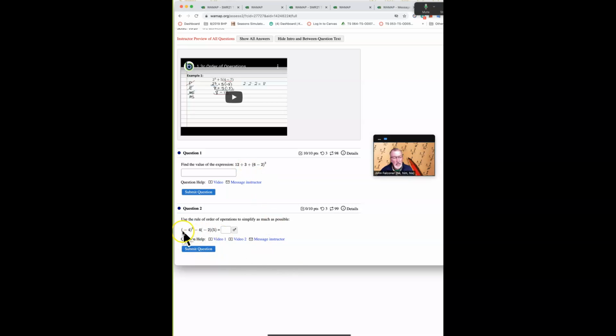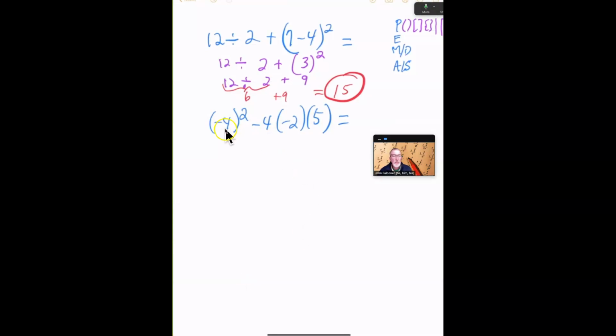Let's take a look at this second problem. We do have several sets of parentheses, but now it's important to understand why the parentheses are used. In the first number, negative 4, the parentheses are protecting this negative sign, keeping it right with the 4. So if you've got a negative number in parentheses and you're raising that to a power, it's going to be that number, negative 4, multiplied by itself twice. And these others are just signs, so no operations going on in any of the other parentheses.